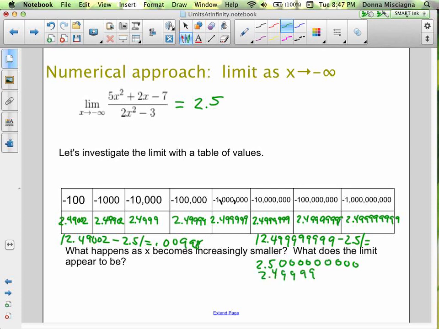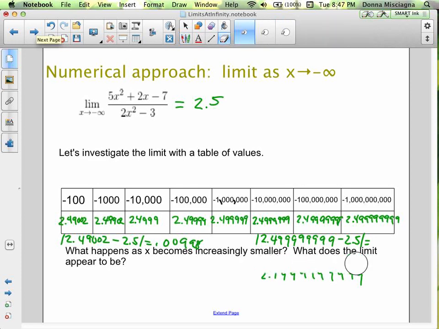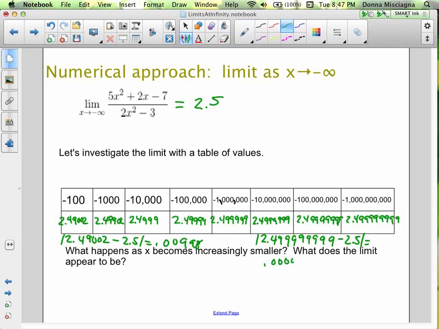2.499. The smart thing would have been just to grab a calculator. It really should not be this difficult. Go the other direction. So this is going to be a 10, so that's going to be a 1. It's going to be a bunch, and then these are going to be 9s all the way through. So it's going to be 0.0000000, all zeros, and then a 1. I think it's something like 9. All right, something like that. I won't swear that I didn't make an error here somewhere.